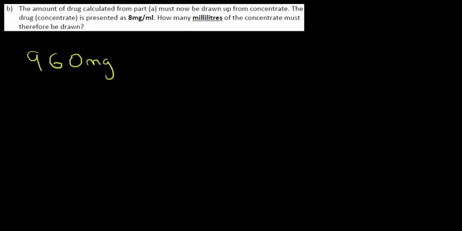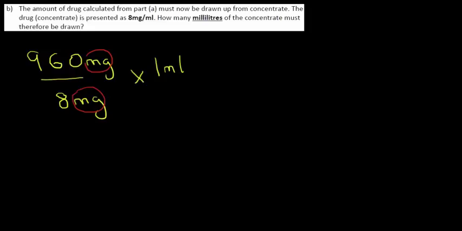This part of the question, part B, is a straightforward liquid dose, and you'll recall it's what you want over what you've got times what it's in. Well, what I want is 960 milligrams. My stock strength is 8 milligrams and it is in 1 mil, so I times by 1 mil. Using my formula, what you want over what you've got times what it's in. I'm in a fortunate position because the units on the top and bottom of the fraction are the same, and therefore I can proceed to working it out.